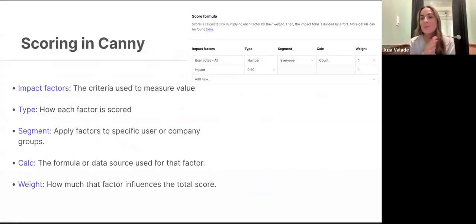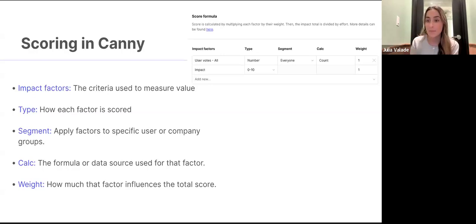As we all know, when it comes to prioritization, as I said earlier, it's a mix of art and science. And we need a simple way to capture real data, like how many customers are asking for this. But we also need a way to capture our gut feeling on how confident we are this feature will be well received. And so that's where impact factors come in. An impact factor is just a field that you can fill out that helps to measure how important or valuable a feature is. Impact factors are then used as part of a prioritization score that helps you decide what you need to focus in on first.